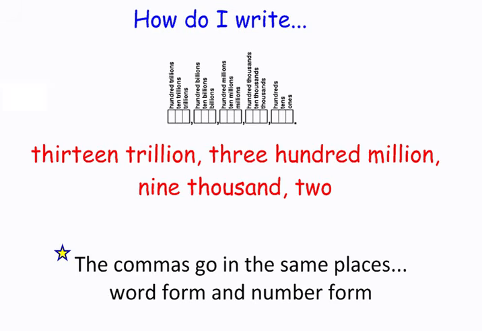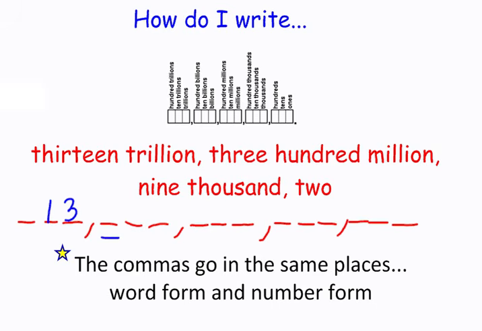Well, the first thing I want to do is set up my little slots here like in hangman. So 13 trillion. Okay, I need a lot of spots. There's your ones, tens, hundreds. This would be your thousands. This would be your millions, your billions, and your trillions. And then we can just slot everything in. So 13 trillion, 300 million.